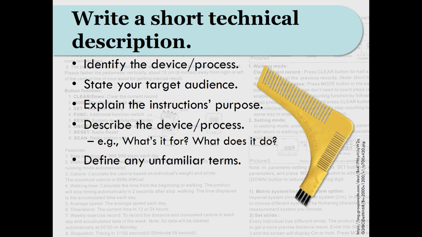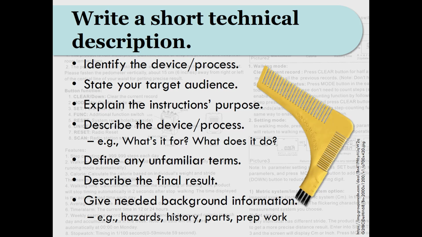If there are any unfamiliar terms, you want to define somewhere in the description what those terms are. Describe the final result that the person will come up with so that they know these are the instructions they need to follow. And if there's any background information, for example, something dangerous, if they need to know the background, if they need to know the parts, is there any prep work to be done, then you need to include this. We'll talk about each of these individual things as we go along through the next couple of slides.